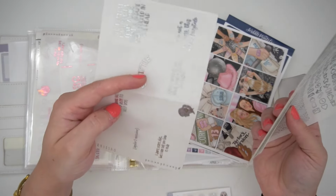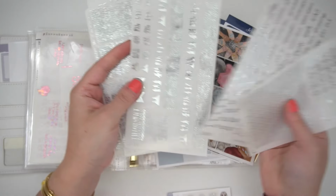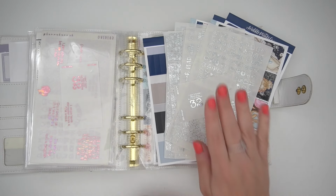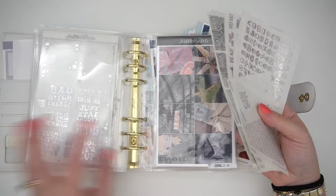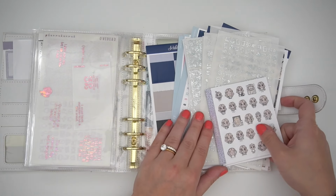I do have the Swiftie bundle in the Heart Hollow. I think that's really pretty. It's going to bring in the lighter elements. I also have the same quote boxes in the Heart Hollow because initially I was going to use this Heart Hollow and then do Taylor Swift with it, which I think still would be cute, but we're going full Eras. And then I also do have color 99 to pair with this.